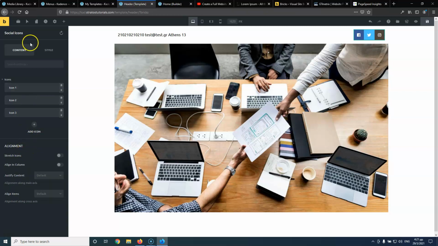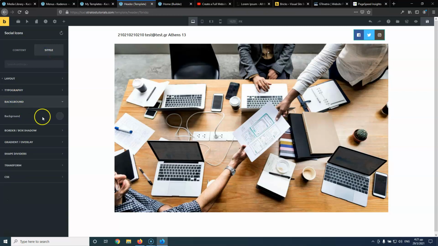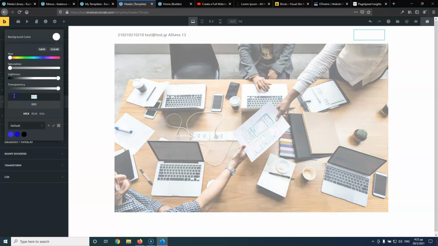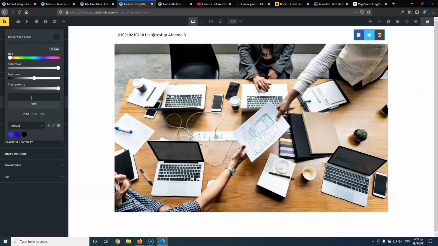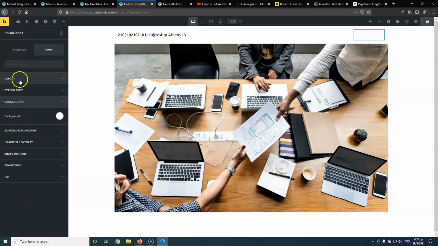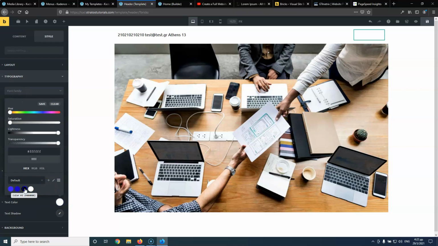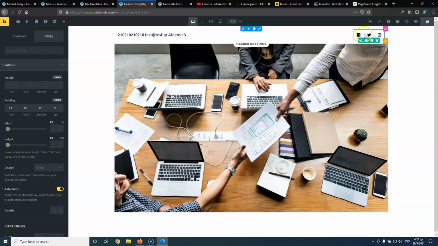Okay, and then we can go into the style and background. And for background, I can go for a white, since I have a white here. Okay, so let's go for an FFF, which is the white. And since the background is white now, you cannot see, of course, the icons because they are also white. If I remove that, you will see that they have white inside here. So I need the FFF here, and I'm going to save that as my white color. Okay. Let's click outside, and let's go into the typography and select for the text color to be black. Okay, so now I have my icons.